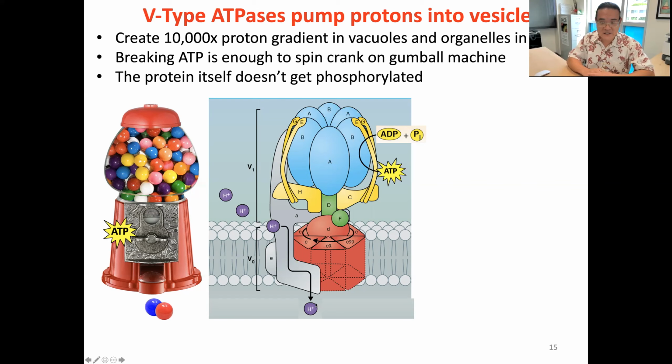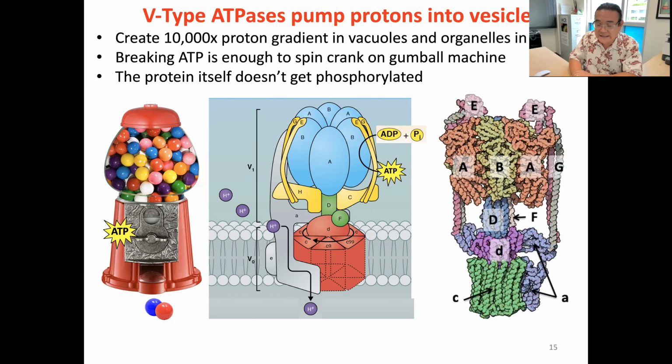And you say like, well, this is just a cartoon then. What does this thing really look like? Well, I'm not going to disappoint you by not showing this to you because I love this stuff. Here it is, right? This is the actual protein complex of this V-type ATPase, right? And again, each one of these colored subunits is a different protein, A, B, C, D, right, all the way through G.